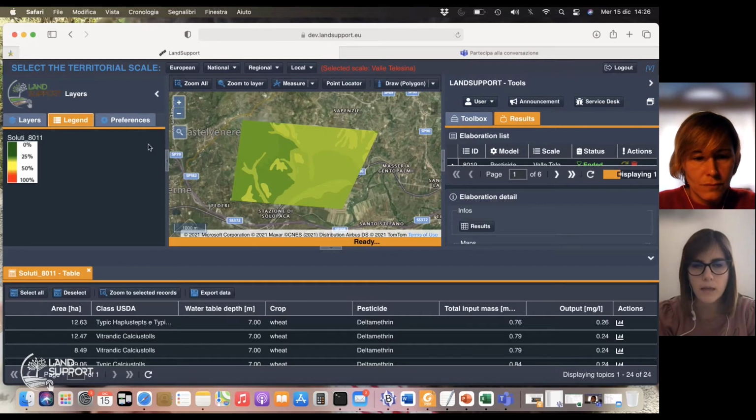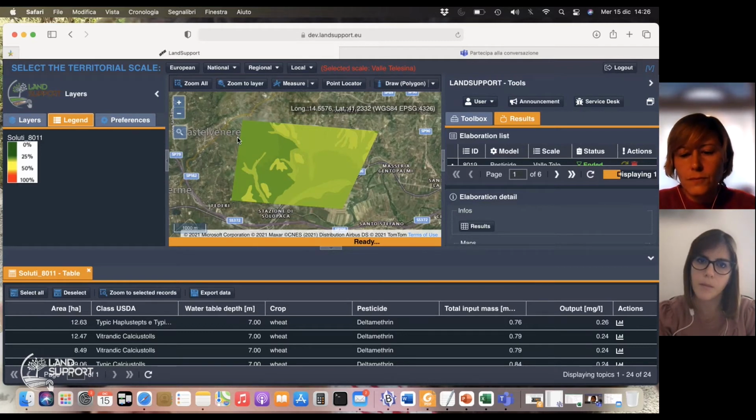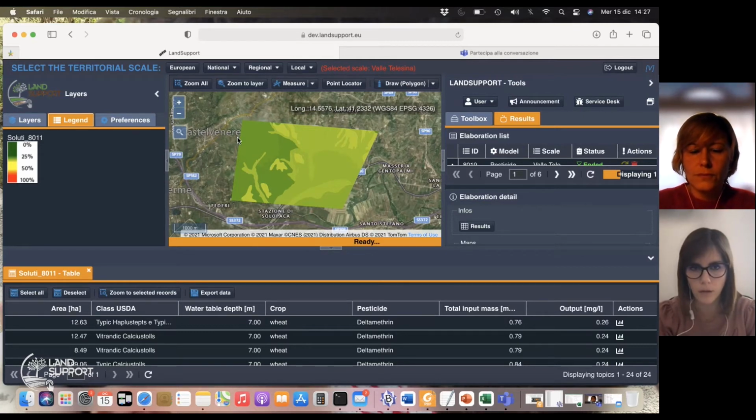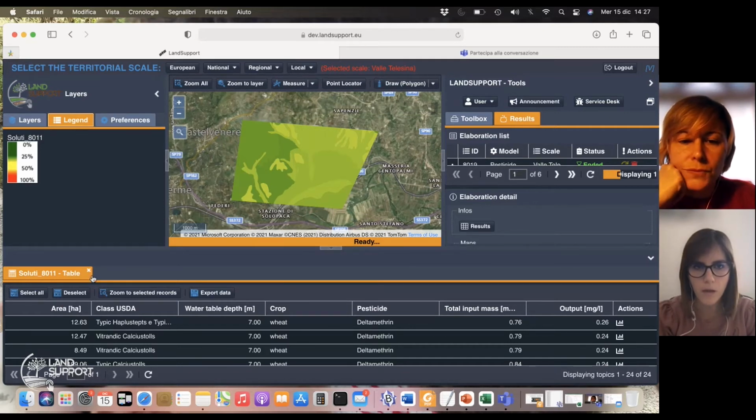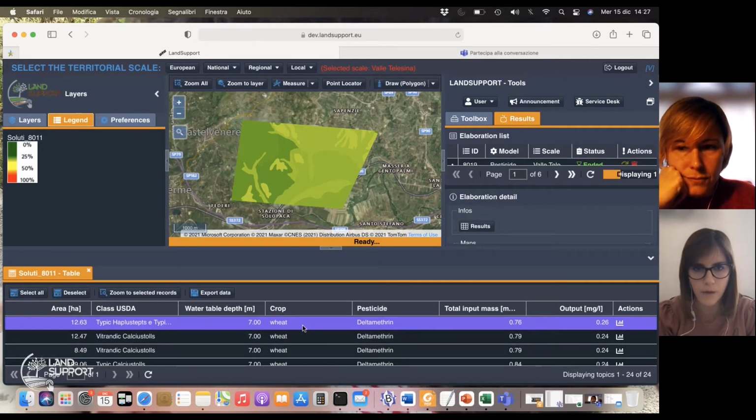So through the legend we can see that in this area we have greenish colors, which means that a very low part of the input pesticides arrived at the groundwater table depth.